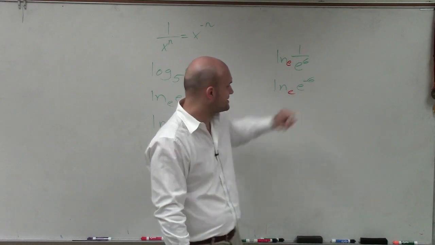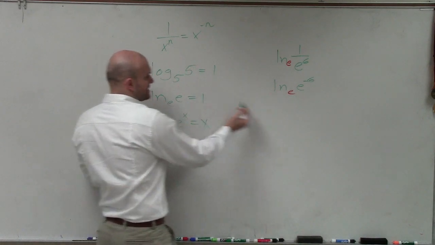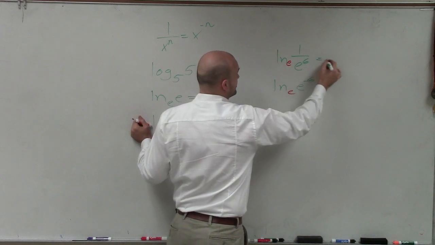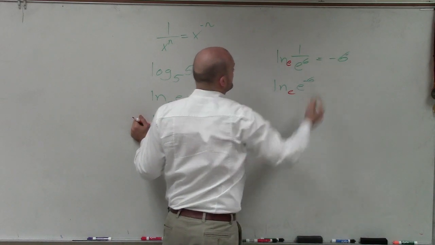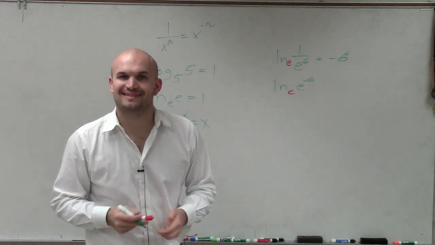So therefore, in this case, you can see that ln base e of e just eliminates out to 1, and we're just left with the exponent, which equals negative 6. So that's going to be your final solution to evaluate without using the calculator. Thanks.